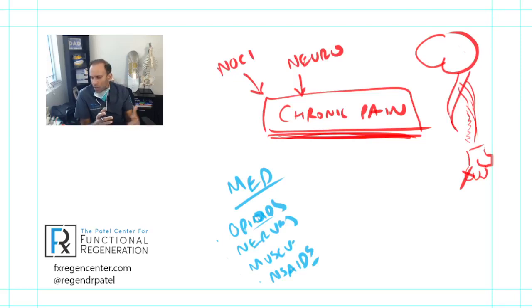So all in all, to summarize, chronic pain is its own thing. There's nociceptive pain, which is damage to tissue. There's neurogenic pain, which is damage or irritation to the nerves that carry pain signals. But then there's this other world of chronic pain that has to do with our whole system being sensitized. And oftentimes when we have chronic pain, we need to address all pieces of the puzzle.